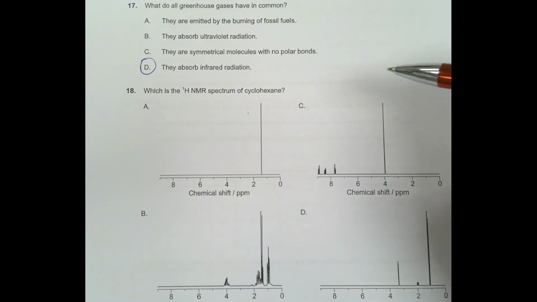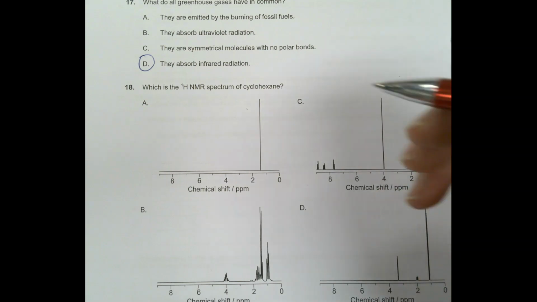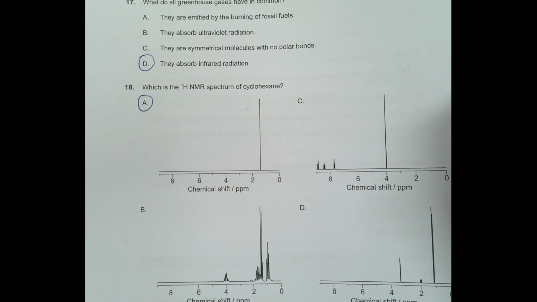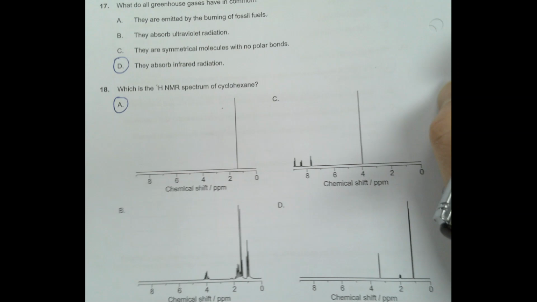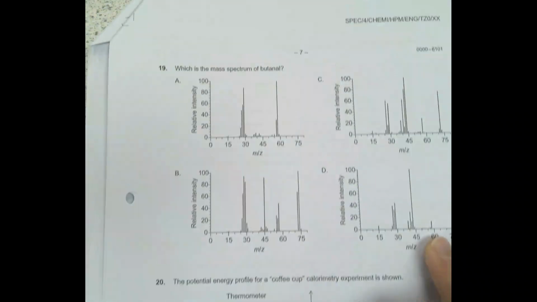Cyclohexane. If you draw out cyclohexane, you'll see that all of the hydrogens are equivalent, so there is one single peak. I know we have only just started doing NMR, but because they're all equivalent, the hydrogens don't couple to each other, so there's no splitting pattern. So if you didn't get 18, it's not the end of the world. We've not finished this topic yet, but there's one equivalent hydrogen all the way around, 12 of them.